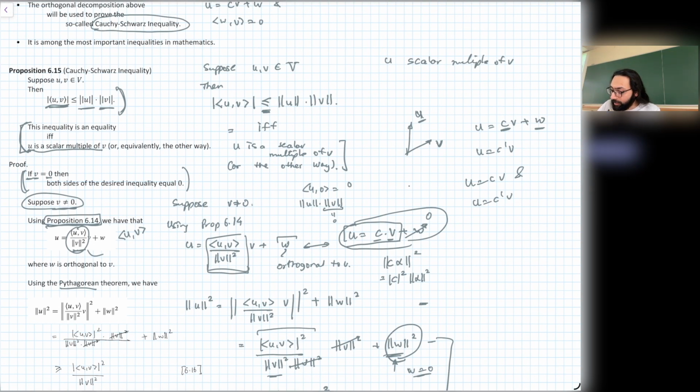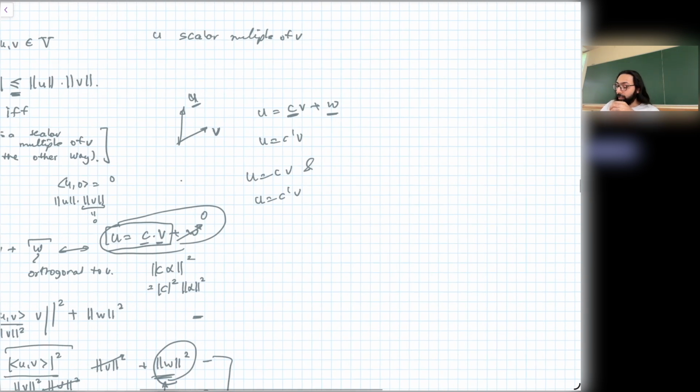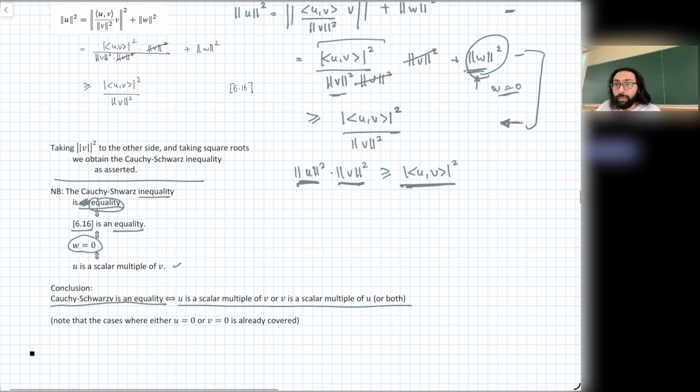For everyone else, the confusion was whether this scalar C could be fixed in different ways, essentially. But there's a unique scalar. Once you fix the vectors U and V, there is a unique scalar that would appear. If you want to think about it geometrically, it's a little bit easier. If you think in two dimensions, U and V, it would be basically this projection, with cos theta, sin theta, something like so. It's essentially fully fixed. Any more questions? Okay. All right. Very well.